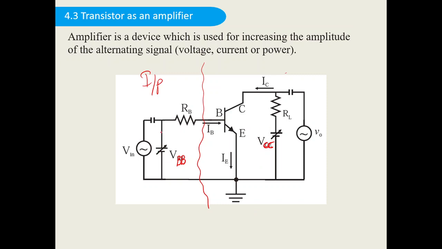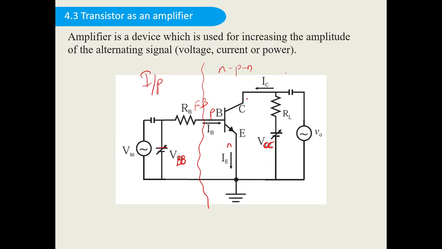Through VBB there will be a constant amount of current flowing through the base. Such that this is the NPN transistor. I can say this is the P type, it is connected to positive terminal of the battery. This is the N type and it is connected to the negative terminal of the battery. So this junction is forward bias. So we want the input to be forward bias and output to be reverse bias.